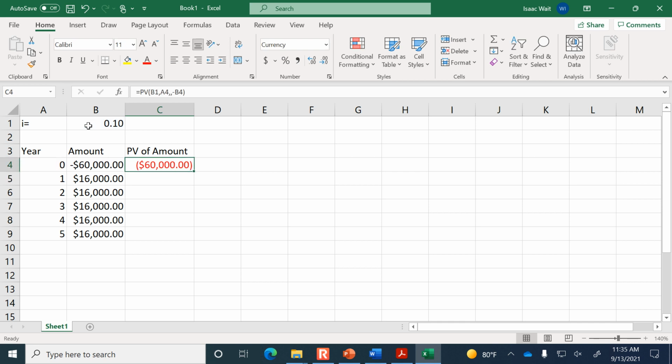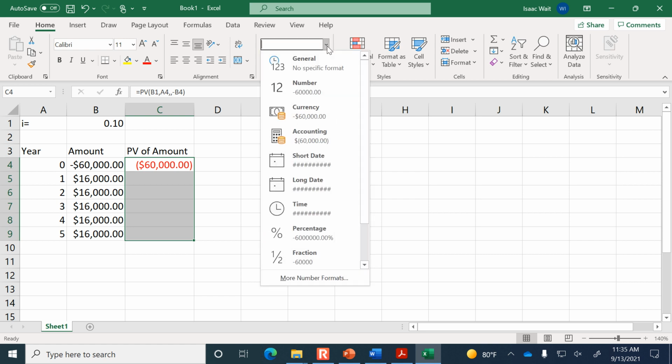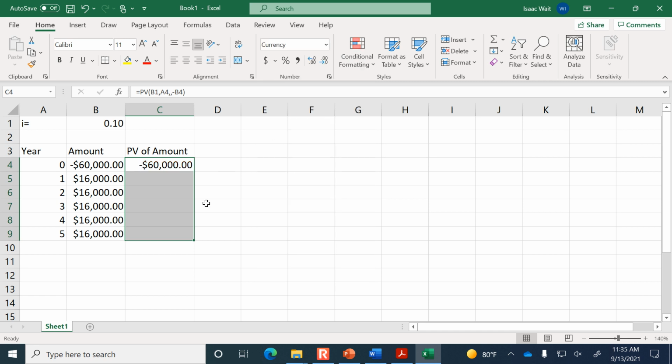It's in red because this right now is formatted according to an accounting style that puts positive amounts as black and negative amounts as red. I don't particularly like that, so I'm going to just click on currency and it'll take it back to the default formatting where it doesn't have the parentheses and the text isn't in red.